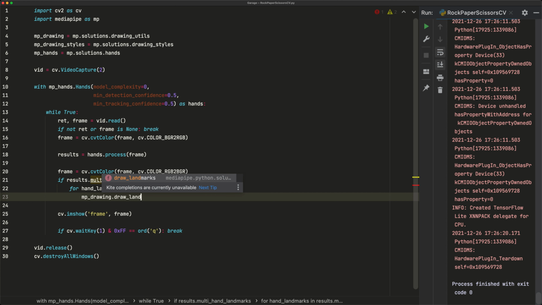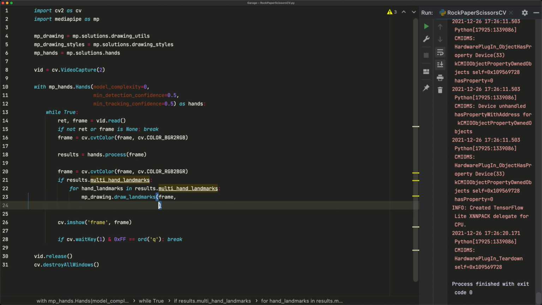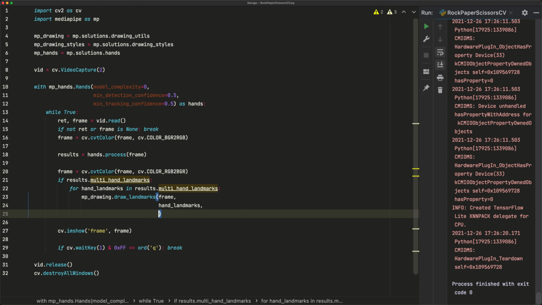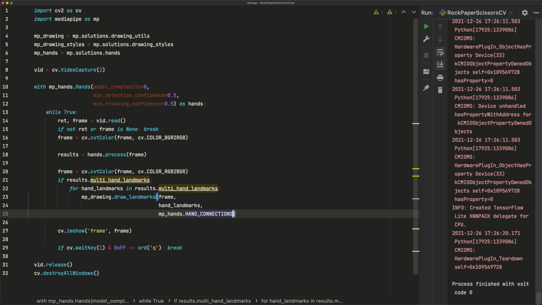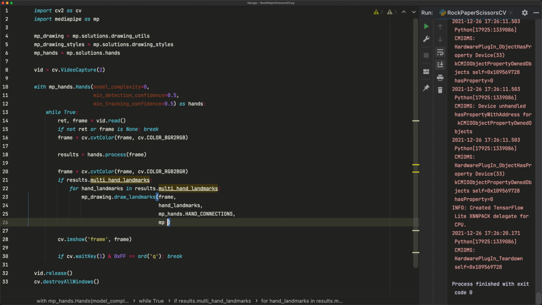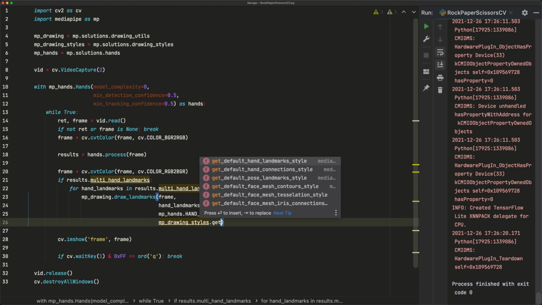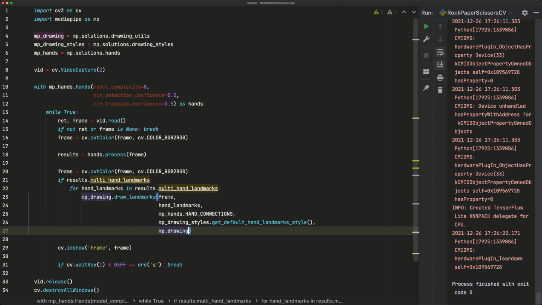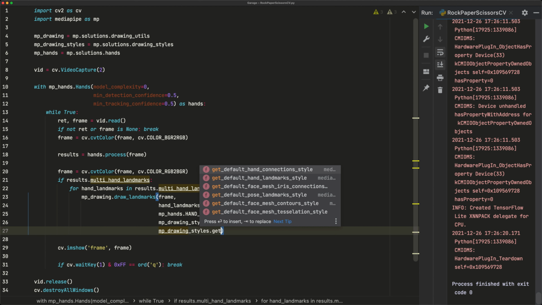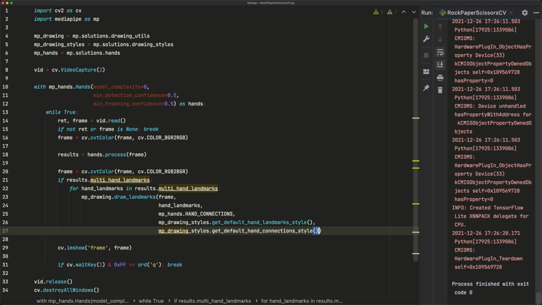So we iterate through this, and we can say mp_drawing.draw_landmarks with parameters frame as our source, and then hand_landmarks, and then mp_hands.HAND_CONNECTIONS, and then mp_drawing_styles.get_default_hand_landmarks_style, and finally mp_drawing_styles.get_default_hand_connections_style.